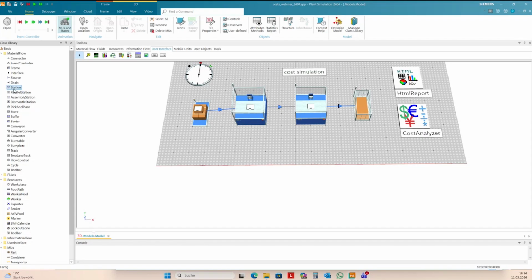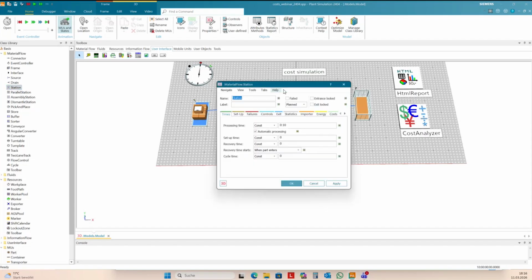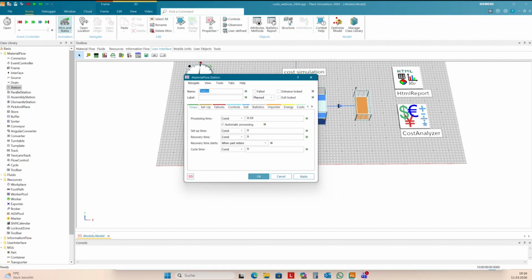And so I open the station in the class library, and I add a user-defined attribute for the average utility hours per year.